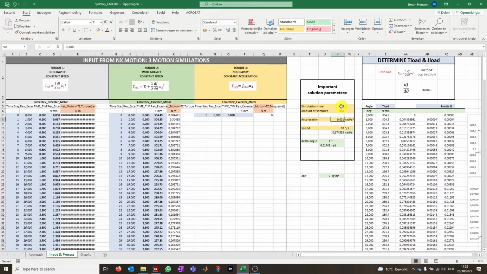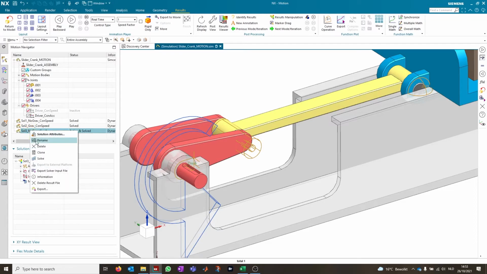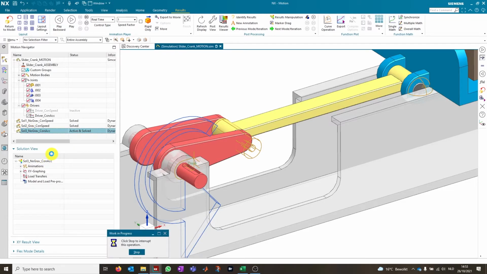Keep in mind that all the settings regarding the sample and also the simulation time have to be exactly the same in the Excel as in the motion simulation. All right, for the last one, we will only need the first sample, because this one determines the initial inertia.